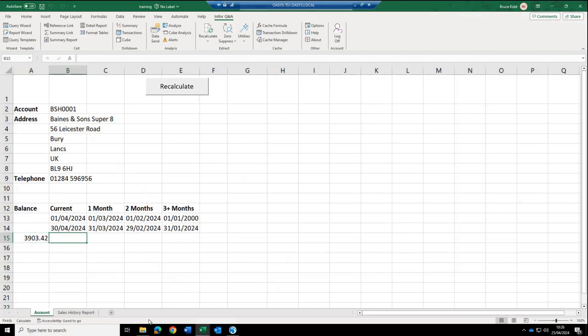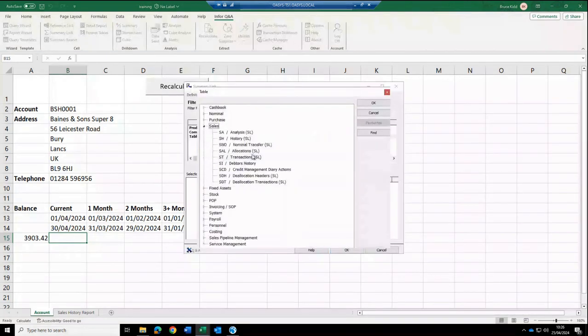Let's build our second summary link. This time, we also need to filter by date because I only want to see current month information, if there is anything, of course. I'm going to select my summary link from the top again, having highlighted the field I want the output to be in. Of course, I'm going to select my table, which is my sales transactions table.